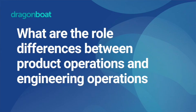So there's a similar question though, that I think, Jackie, probably you mentioned that you work with engineering operations. Sometimes I do hear people say, hey, you have product ops, there's engineering ops. What are the role differences, how you coordinate? Not every company has this. Sometimes product ops actually also expand the role bigger to have both the product ops and the program management, sometimes even technical program management. But if you do have that kind of setup, how do you work together? What are the differences in roles and responsibility?